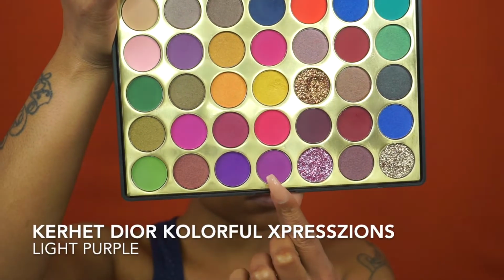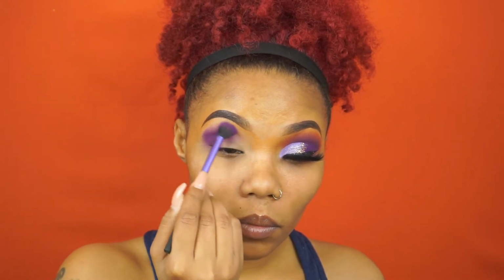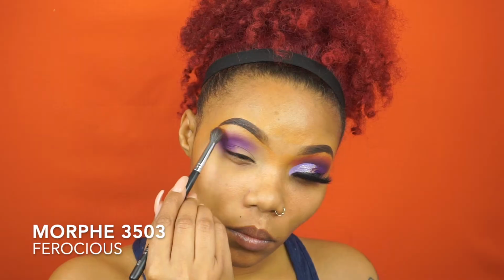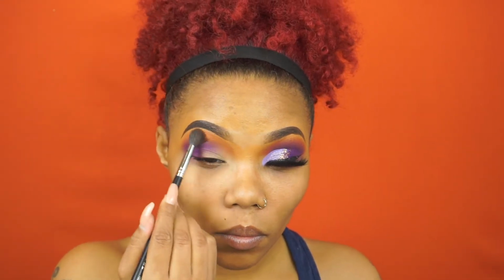Okay, so now we're going to go back into that same palette and we're going to use the light purple and we're going to use that to put next to the dark purple to blend it out even further. Okay, so we're going to take the Morphe 3503 and the shade is Ferocious and we're going to put that right on top of the light purple and then we're going to bring it all the way up to our brow bone.